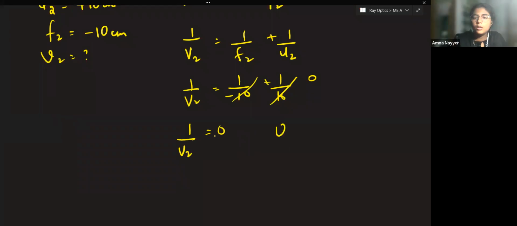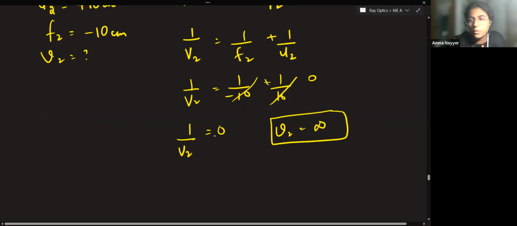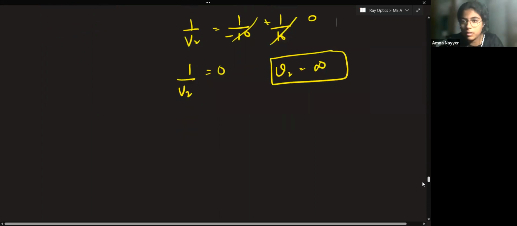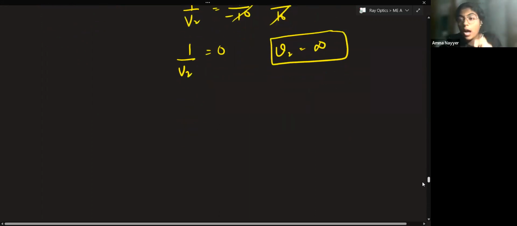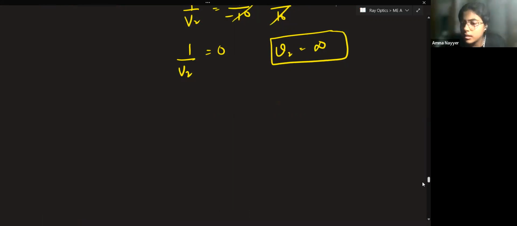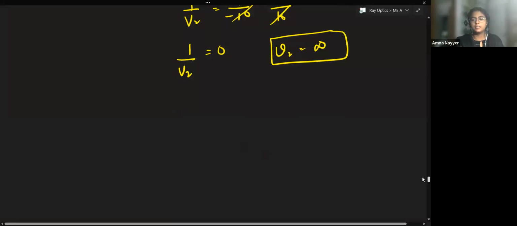So here V2 will be equal to infinity. Be careful about it because it's a common mistake. Even while I write it, I also forget to reciprocate it sometimes, especially with image distance. So be careful with this whenever you're solving that. Make sure that you have reciprocated the terms. These are single digits. When you have it in division form, like 20 by 3, the answer must be 3 by 20, like this. So V2 is infinity.